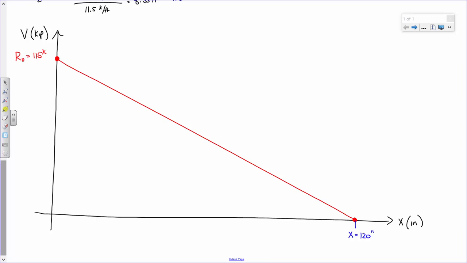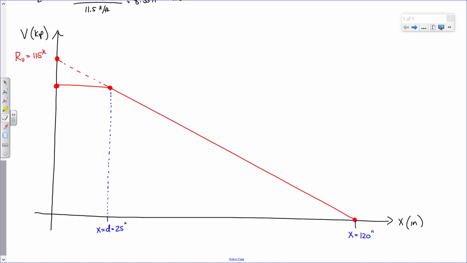Now, according to ACI, we do not have to use this shear value of 115 kips for design. What we do is we back it off, okay? And instead, we use the shear value at a distance d away from the support. What is d? 25 inches. So what we can do is we can go, let's say right here, where x equals d, which is 25 inches, and we can instead use that shear value. So in actuality, what our shear diagram really looks like is this, and this is just the theoretical shear diagram. That's actually our shear diagram. It's a flat region up here, and then it goes down.